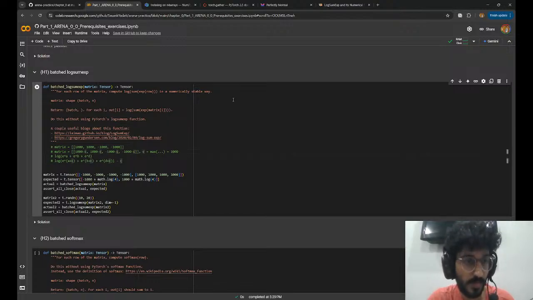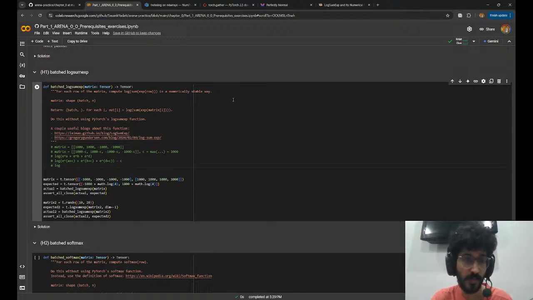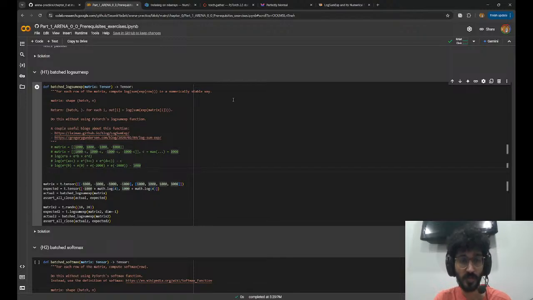So in this case, we'll have log of a power 1000 minus 1000 plus a power 1000 minus 1000, minus C, which would be log of 1 plus 1, 2, basically log 2 minus 1000.